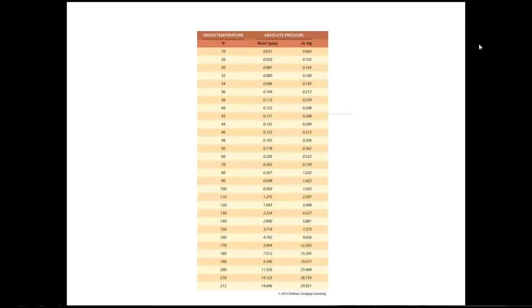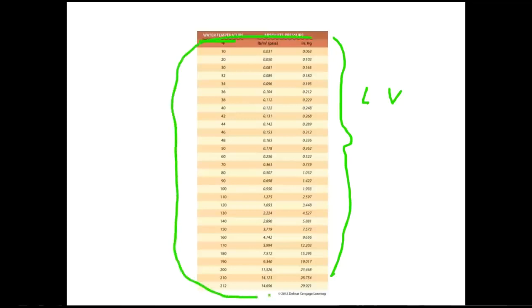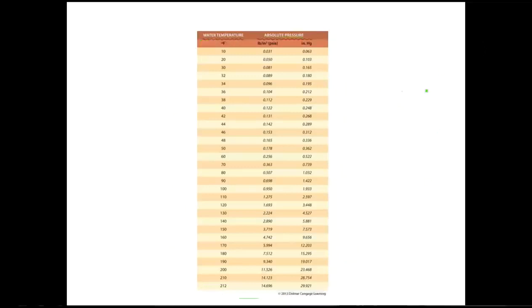And when we're looking at any type of pressure temperature chart, this is talking about saturation temperatures and pressures. That's when we are both liquid and vapor. And if we add any heat, it's going to change state from liquid to vapor. And if we remove heat, it's going to change state from vapor to liquid. Once we're 100% liquid or 100% vapor, this chart right here has no bearing whatsoever on what's going on. So this is a pressure temperature chart, or PT chart, for water.